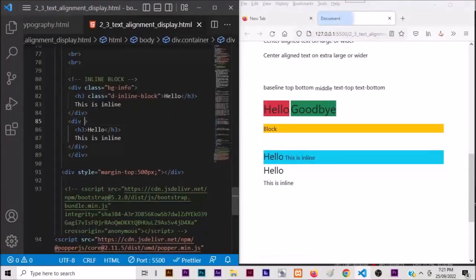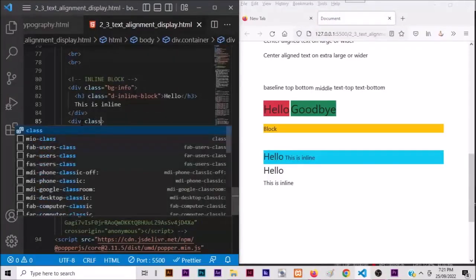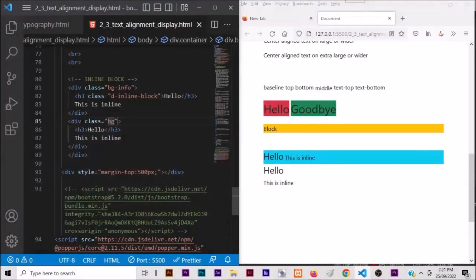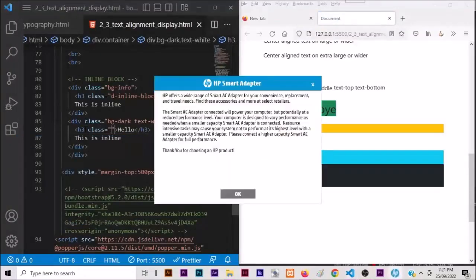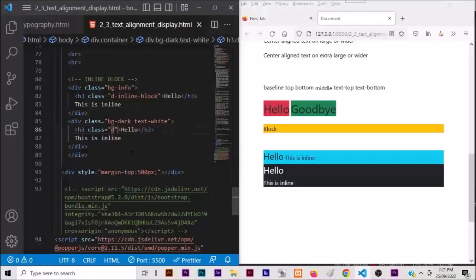So let's apply the same to the other, bg dark. Let's change the text to white so that we'll see the content. It's the same thing here. We now change the class to d-inline, d-inline-block.